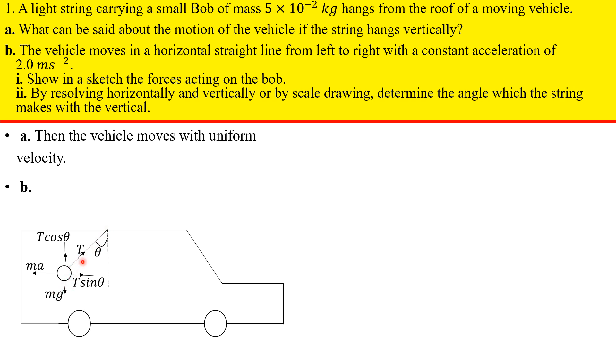There's a possibility of now resolving this tension. Since there's a bob on a string, there's a tensional force in this string. We can resolve this tension into the horizontal component T sin θ and the vertical component T cos θ. The bob tilts backwards because of the acceleration of the whole frame of reference, and that acceleration is the acceleration of the car which is two meters per second squared. So the resulting force on the bob becomes the mass of the bob multiplied by the acceleration of the whole frame, so you get ma here, and the weight of the bob is just mg.